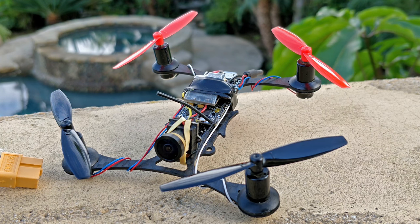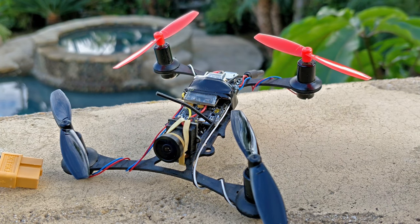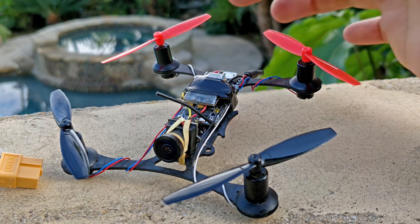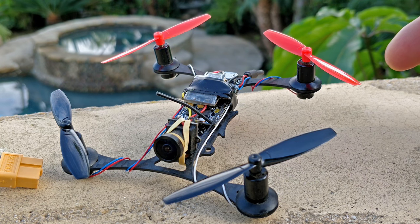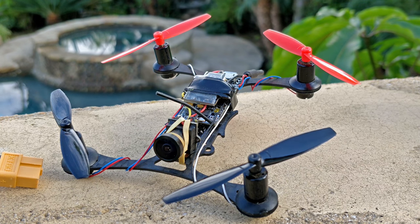The primary issue with brushed motors is, number one, the response of the motor. The motor has really poor response. These are 8520 motors, so they're like some of the bigger brushed motors, but they still have really, really poor response. A throttle punch on these things is not a throttle punch. It's like a throttle wave, and you're not flying it like you would a normal mini quad. You're just trying to stay aloft. You can punch the throttle and it'll gain some altitude, but you're not really going anywhere. It runs on 1S, 3 volts. There are TV remotes that run on more volts than this thing.